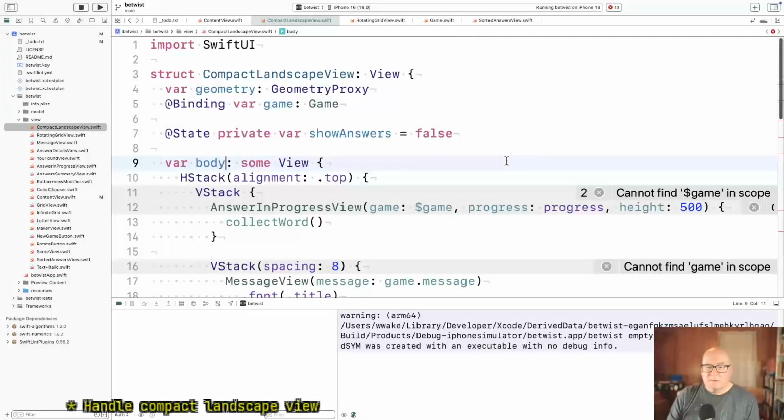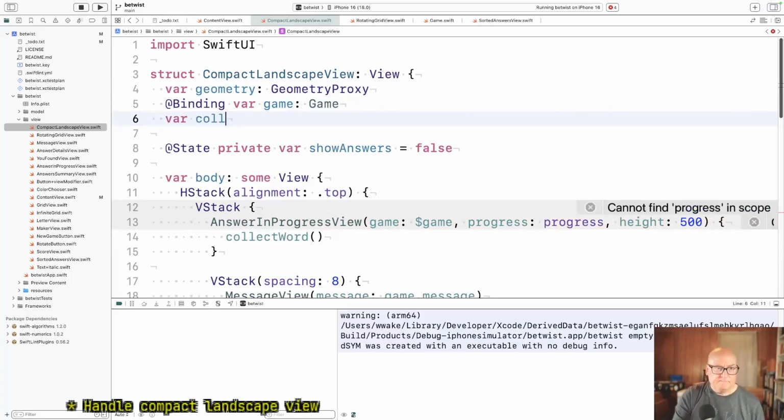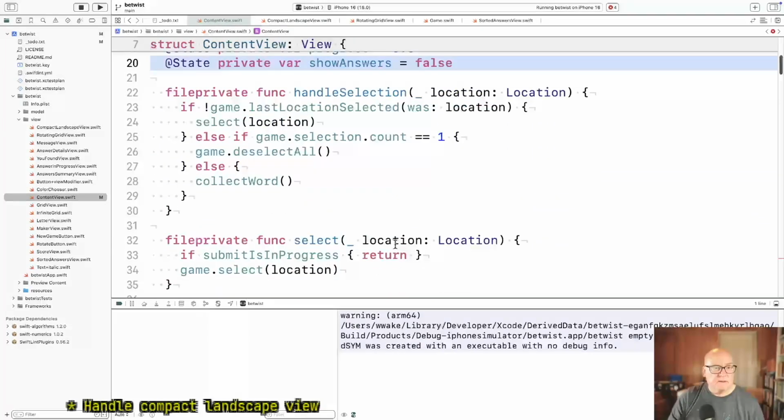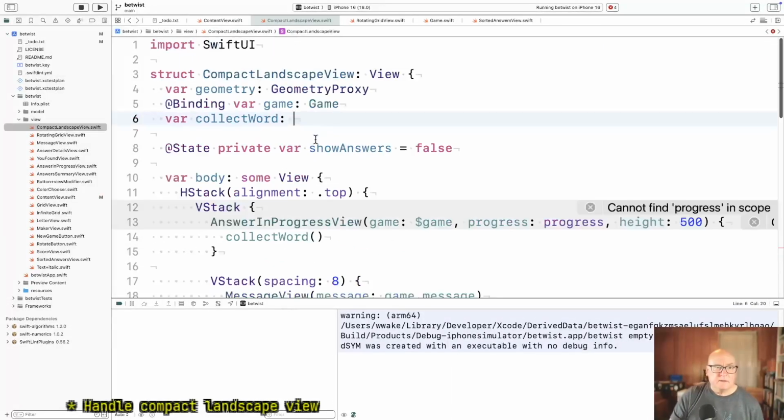All right, what's your problem? Cannot find game. Cannot find collect word. That I expected. Collect word is... nothing void.